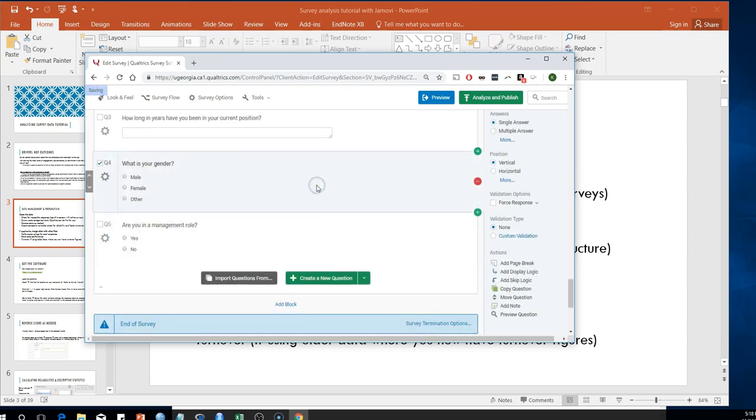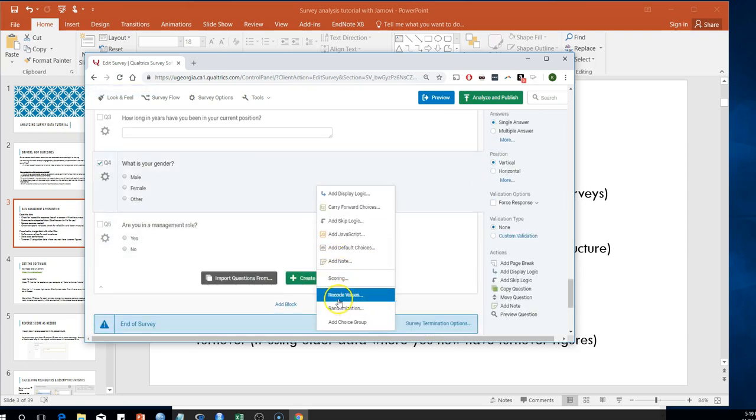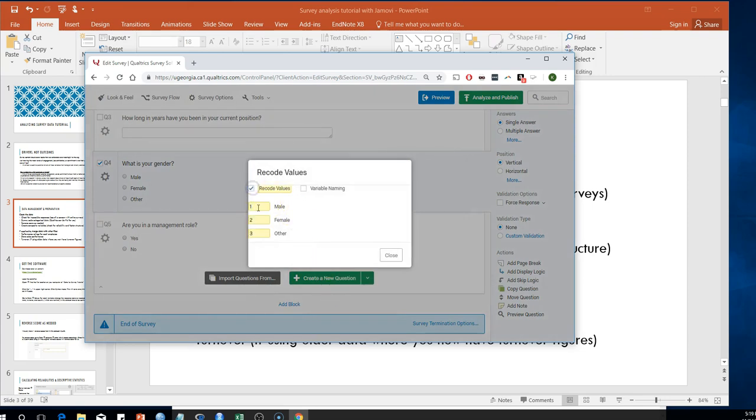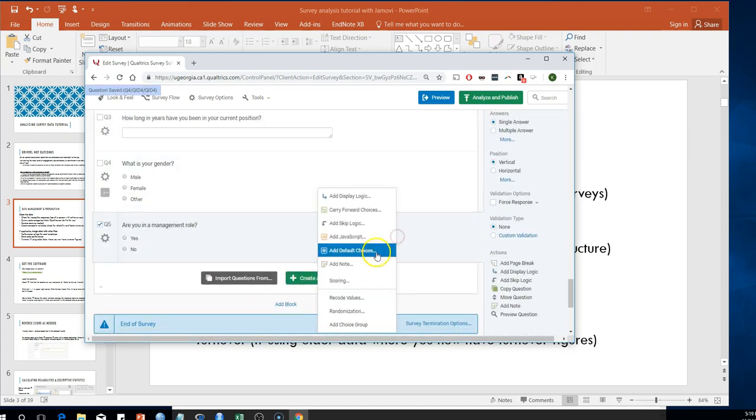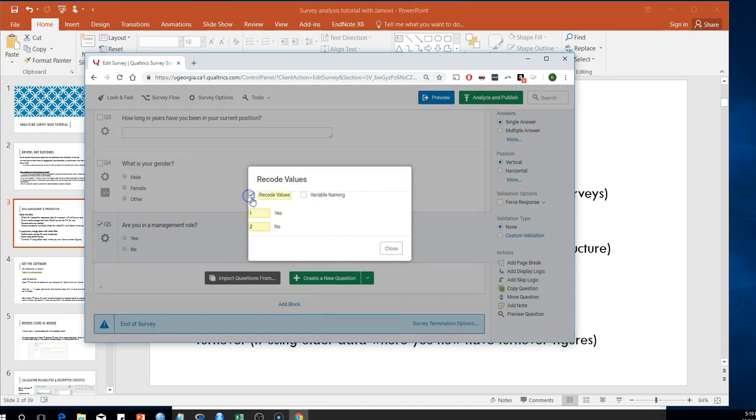Where it gets tricky is things like gender. So I can do recode values, and then I can say what I want it to assign: male and female. So now I know, and I can mark elsewhere or input into my data file later as a reference, that male is 1 and female is 2, and other would be 3. The ones that I usually change the most are yes/no items. I like for yes/nos to be 1 is yes and 0 is no, because that's inherently meaningful to me.